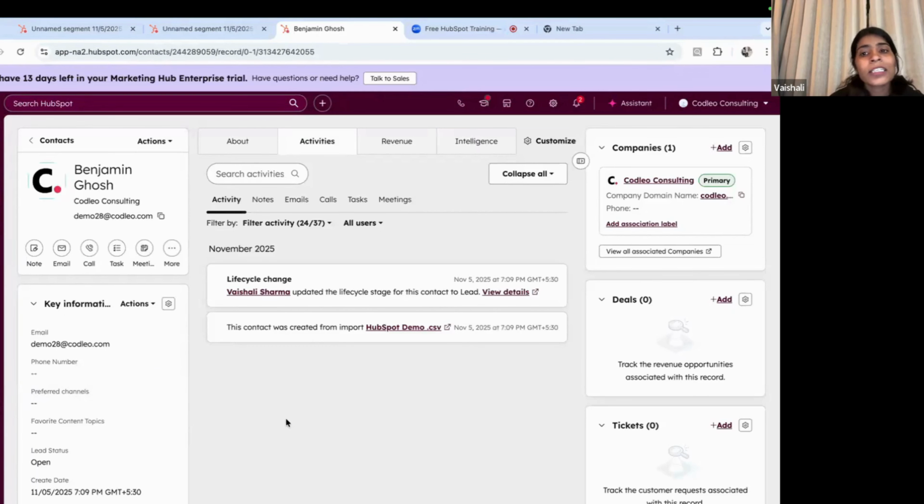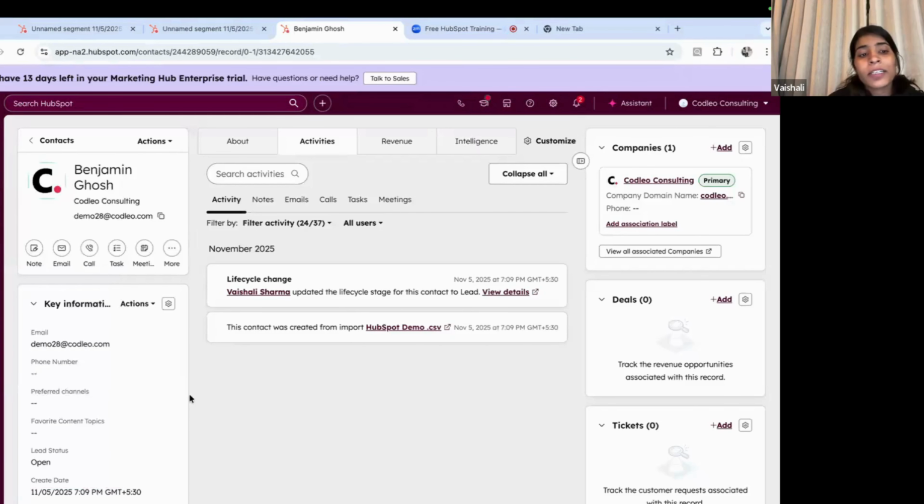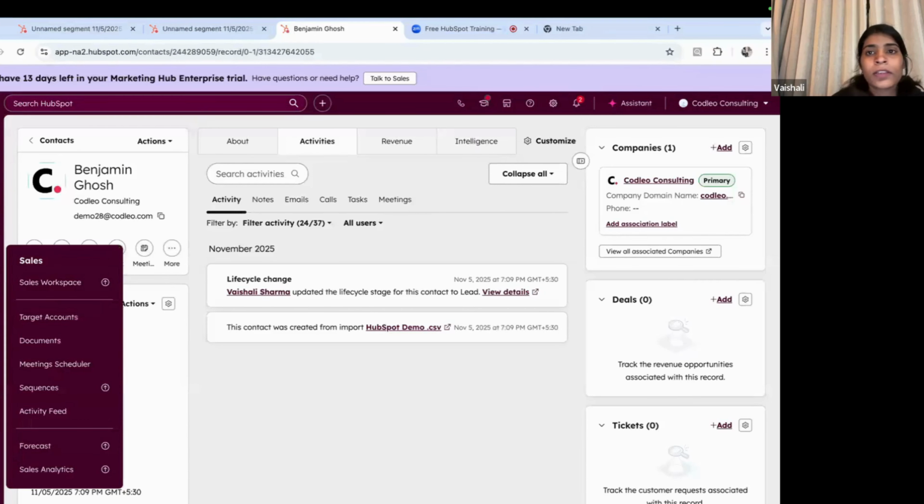So by this, the team will also be aligned, okay, these are the activities happening, these are the email campaigns I have sent, in these journeys this particular contact is involved, or I have already sent this email, I should not send it again. So all the teams will be aligned because of this activity feature and this audit feature. So this is how your contact segmentation and contact details work in HubSpot.